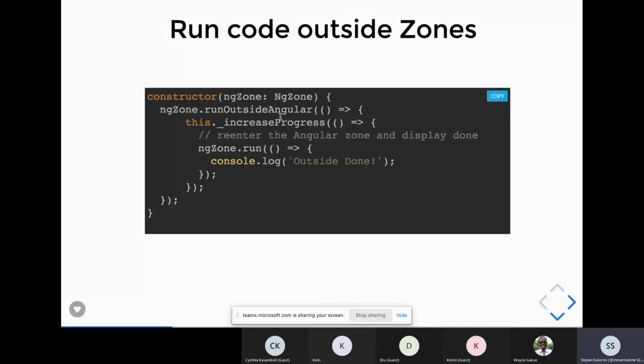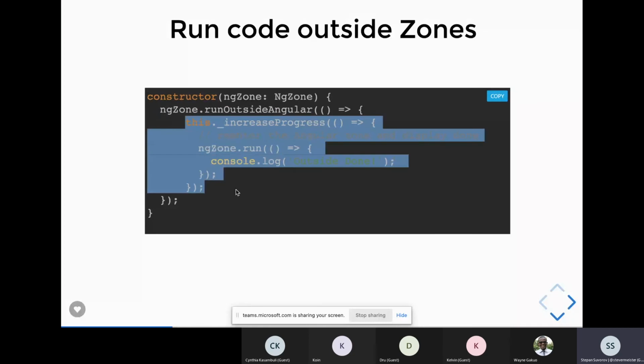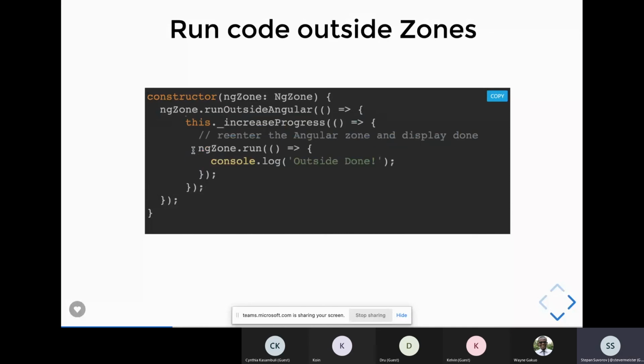It means this code will not trigger the zone, and will not trigger change detection via zones. But if by some callback of this code we still need zones, we can return the code back into the zone with the method NgZone.run. And here, if this code has some asynchronous operations, we will have a change detection call.